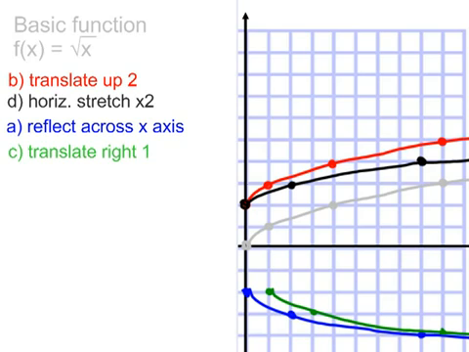So now let's do the algebra. Our first move was to translate up to the basic function square root of x. So we do the plus 2. And then to do a horizontal stretch by a factor of 2. So remember what the rule is on that. Take out the x and replace it not with 2x, but with the counterintuitive 1/2 x.